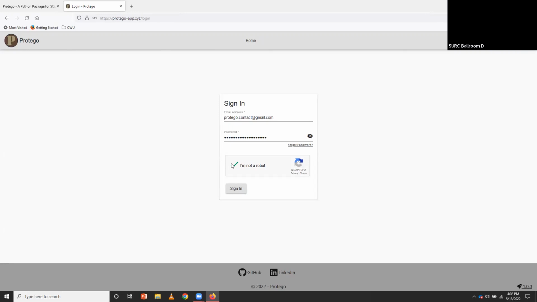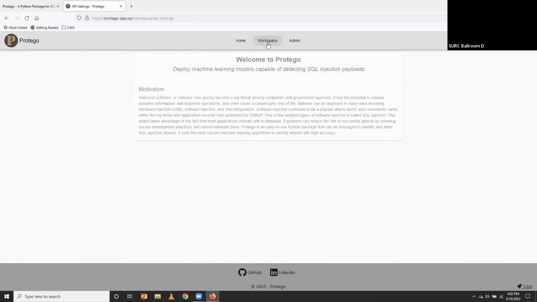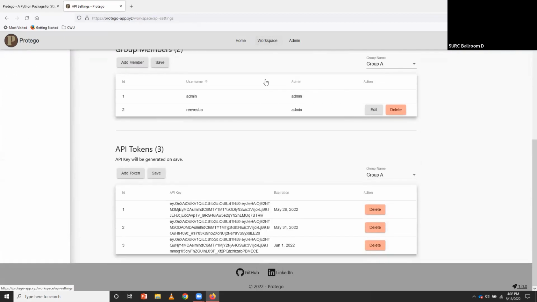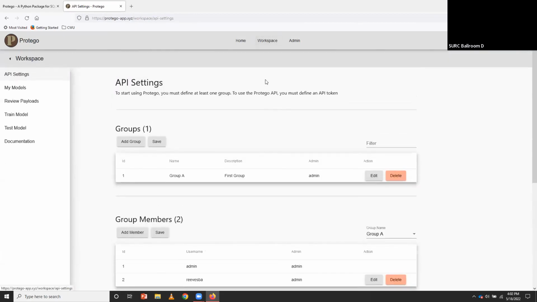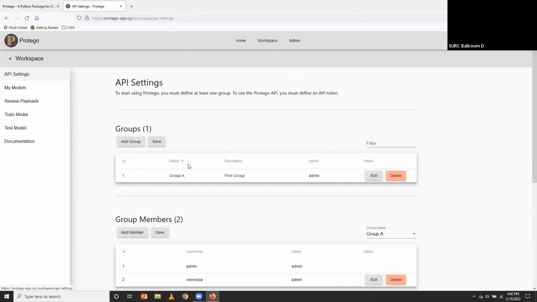If the database finds a hit on that match, then it'll say, okay, this user is good, and it'll authenticate you and allow you to log in. That's just a quick example. This is the basic home page. All the magic really happens in the workspace here. It does come with a couple of API endpoints. In order to actually use those endpoints, you're going to need to generate an API token, which you will use for authentication.